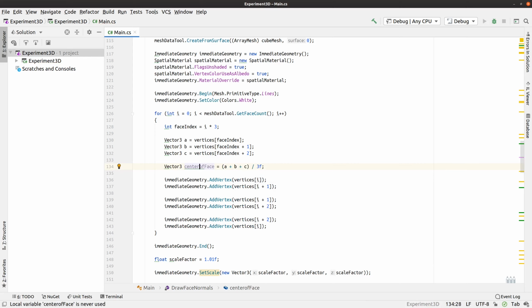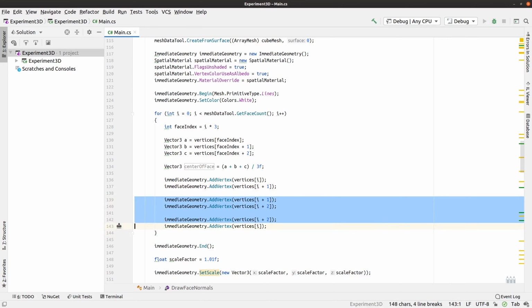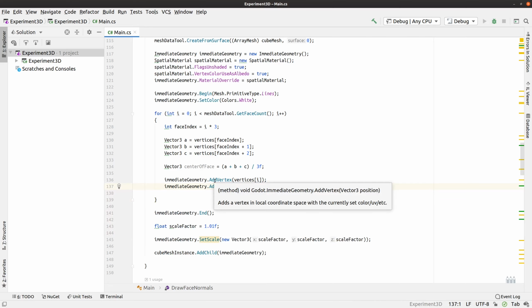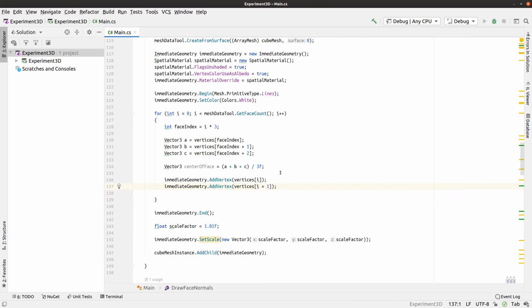And let's give a capital O for center of face. Okay, so that's going to put us at the center there. So we want to draw the surface normal. We don't need all this. Basically, since we're in line drawing mode of the immediate geometry, we need to get a starting place and an ending place for the line. Well, it's not going to be vertices I and vertices I plus 1. What it's going to be is the starting point is going to be the center of the face.